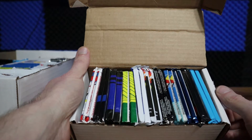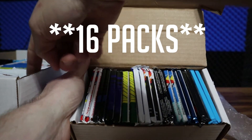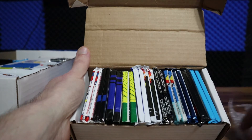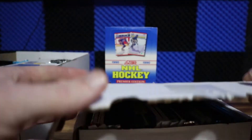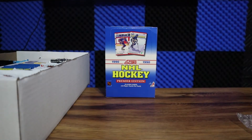I opened 11 boxes — just random hockey boxes — and picked out about 16 cards from each box. I'm going to be building some of these, giving them away, and sending them out to other channels to rip open. But yeah, this is the 100 subs giveaway, and I'll show off the packs. We're going to be ripping some today too, so let me give you a better view.